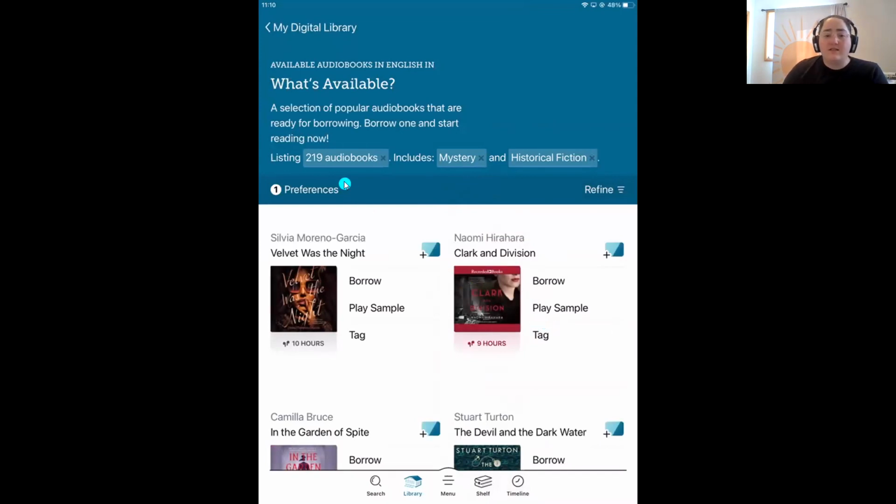And so we started out our tip with over 50,000 titles. Again, I would have been here all day looking for a book. And just by refining with a few filters there, we've narrowed this list down to 219 audiobooks. So that is how you can filter and refine your searches so that you can find the books that you like faster.